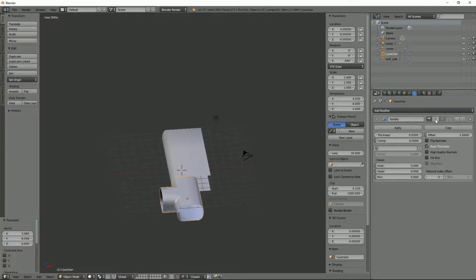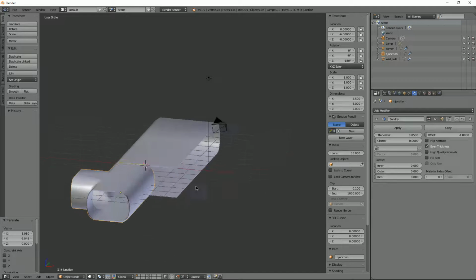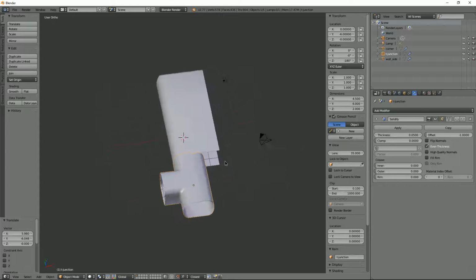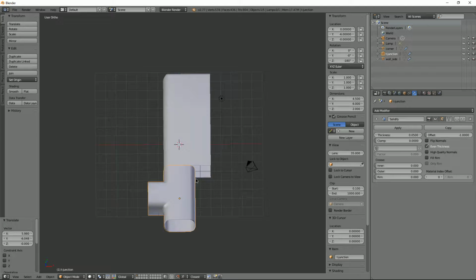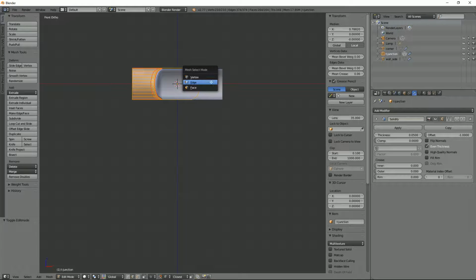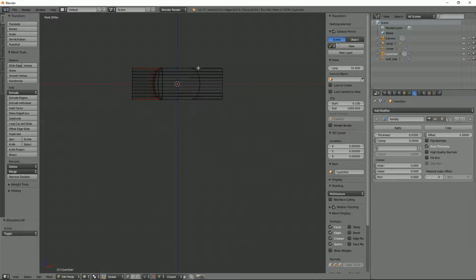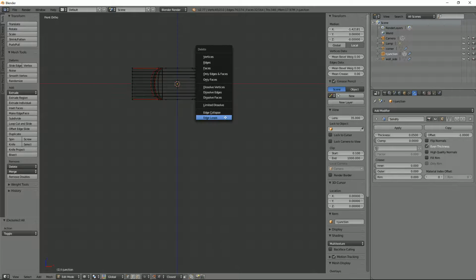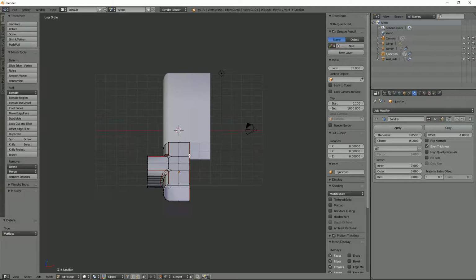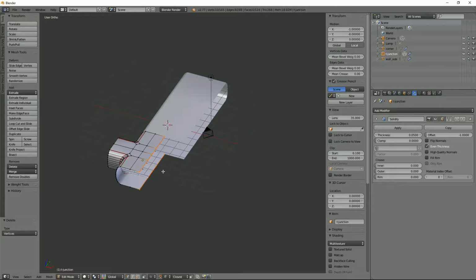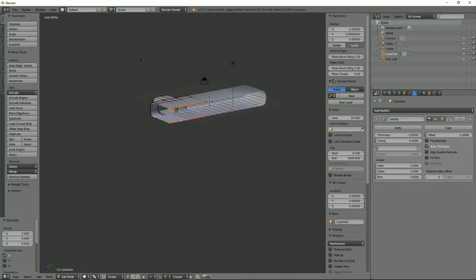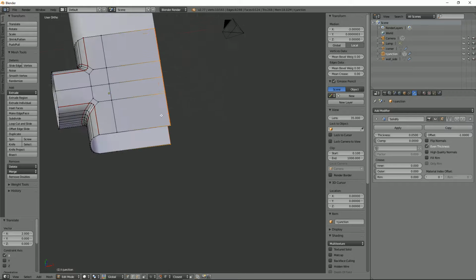This one does not have the solidify eye on. There we go. That worried me a bit because I wondered if that might affect it in Unity, but it doesn't seem to have done. I seem to be able to traverse everything in Unity, so maybe it was okay. Right. So let's tab in, and we will do similar to what we did with the straight. So we just go Control Tab 1, A, Z, and then just grab those vertices, and then we should just be able to grab that edge and that edge, and then GX and just pull it in. That's it, guys. That's it. How straightforward is that? It's making life easy for us, isn't it?